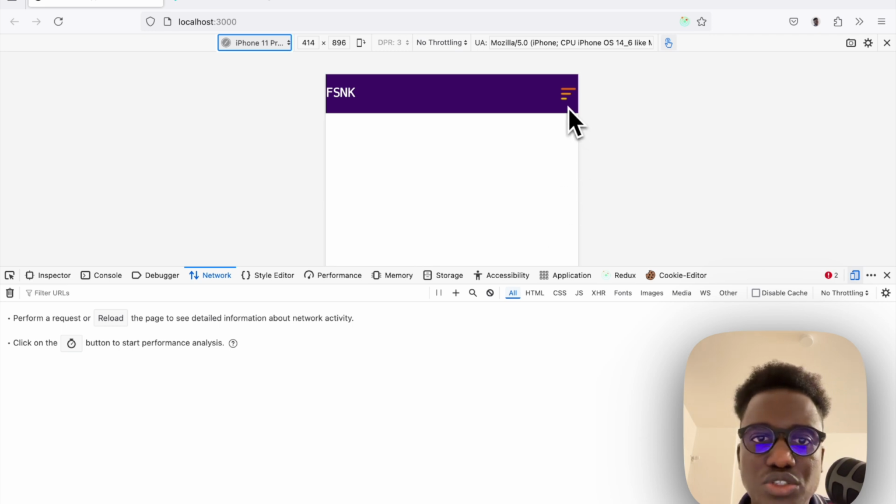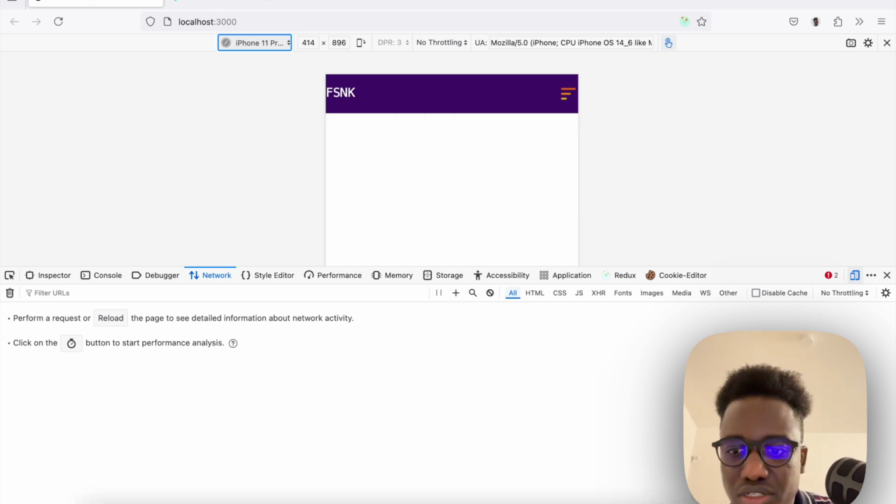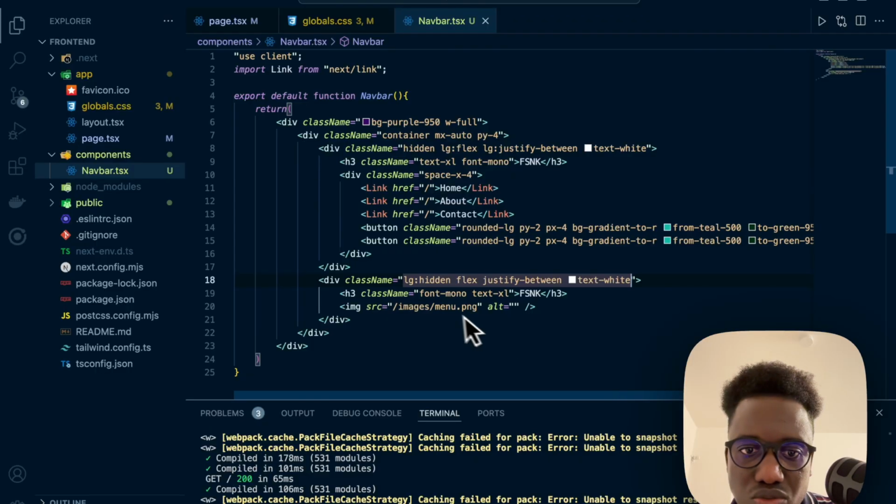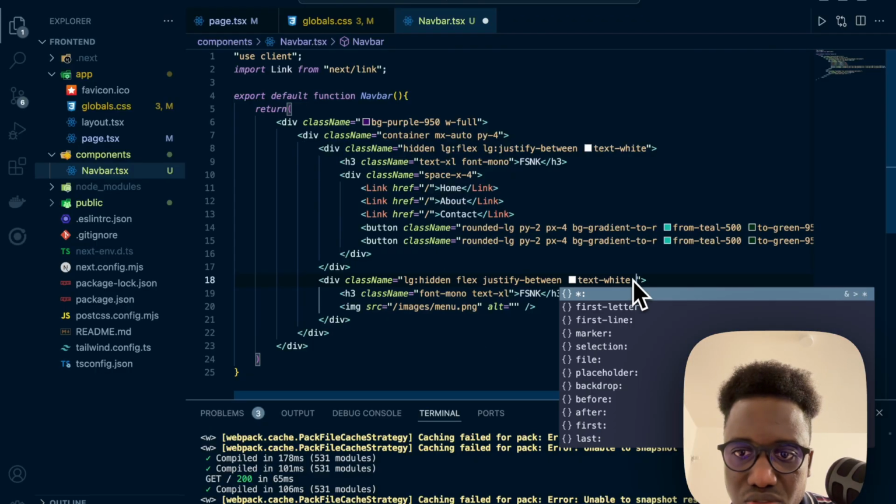So what we need to do also, we need to add a little bit of margin here, or let's say padding. So let's head over to our div here.